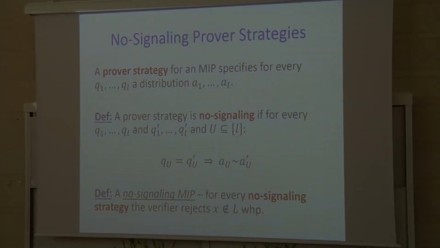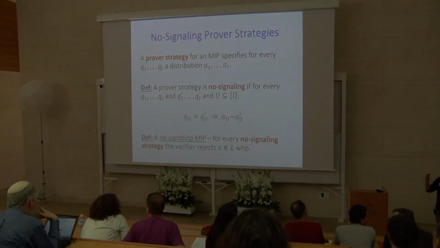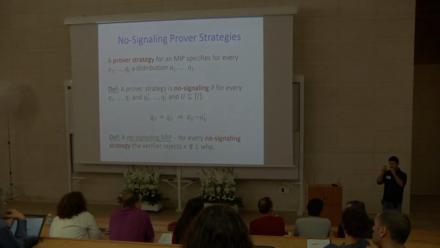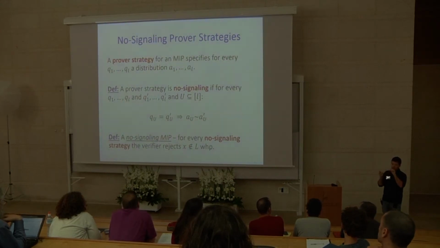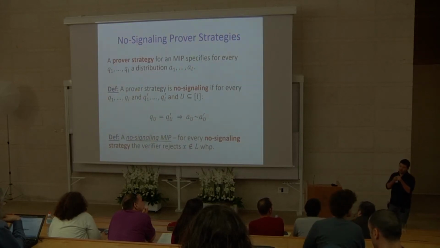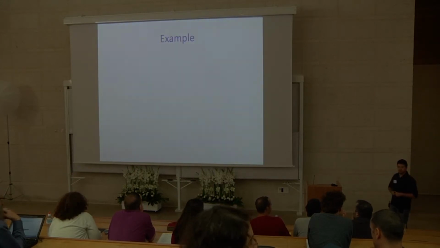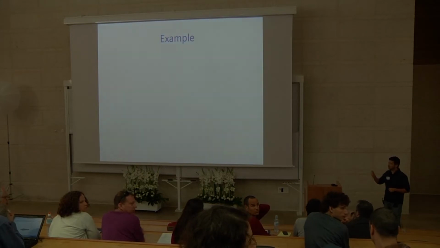So going back to this protocol of Aiello et al., you have your encrypted queries, and you want to say that each encrypted query can't be used in order to answer one of the other queries. But semantic security only guarantees that it can't affect the distribution of the answer, but potentially it can be used as a function. I'm not sure if that was clear, but I'm going to show an example which I think will help. Why do you call it no signaling? We'll get to that in two slides, I think.